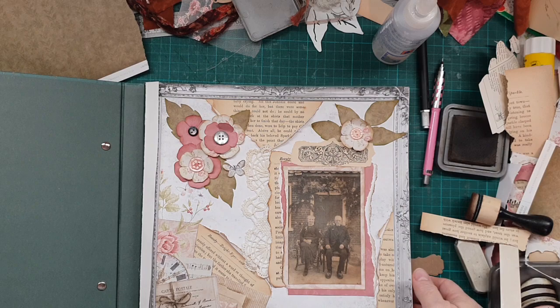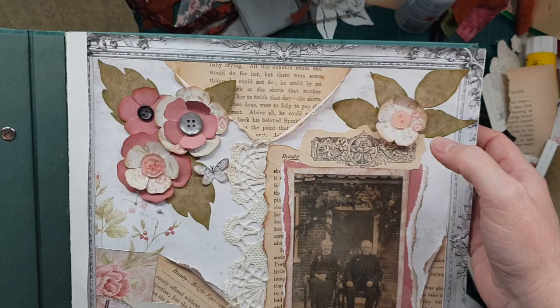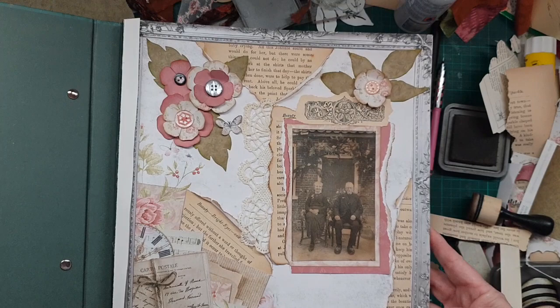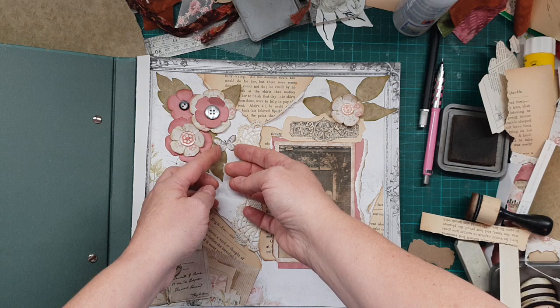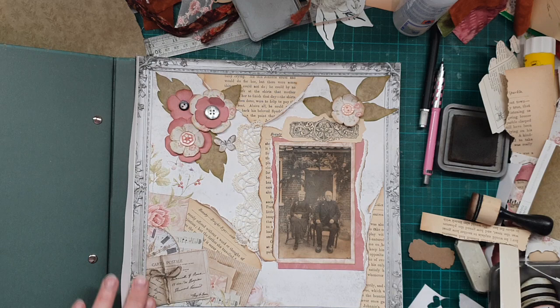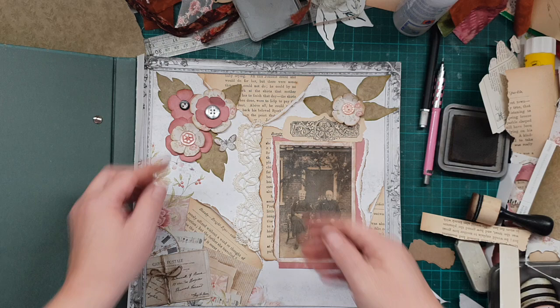Okay, well, it's all glued down and I'm really happy with how it's turned out. It's so gorgeous. I'm going to put the information about my grandparents there, but it's got the little flowers in here and it's all turned up like that. So that's my first page of my family heritage journal. I really am happy. That looks so good. And this is the little butterfly that was just here, so I've repurposed that. And here's the side here. So you'll see. I'll take a photo. I want to write down off camera. And yeah, I'm really happy with how it's turned out actually.